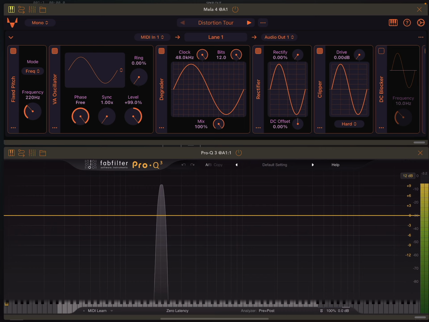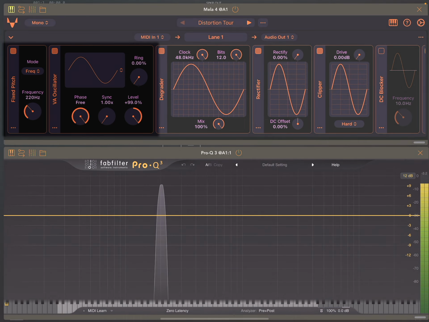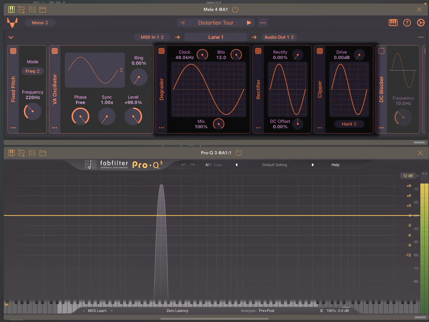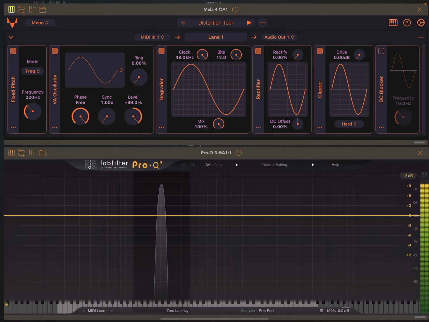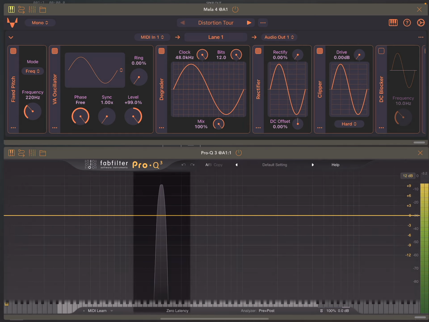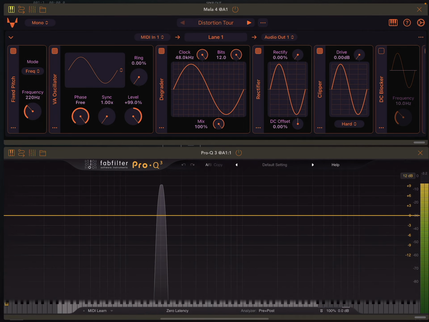In Mela itself, I have a sinusoid oscillator with fixed frequency. It's continuously being processed by the distortion modules. At the moment, distortion parameters are set to their default values, and therefore we're not seeing anything other than one peak in the frequency domain representing the oscillator's frequency. All three distortion modules have graphs that show how a sinusoid with a unity amplitude would be transformed in the time domain based on the parameters of the modules.